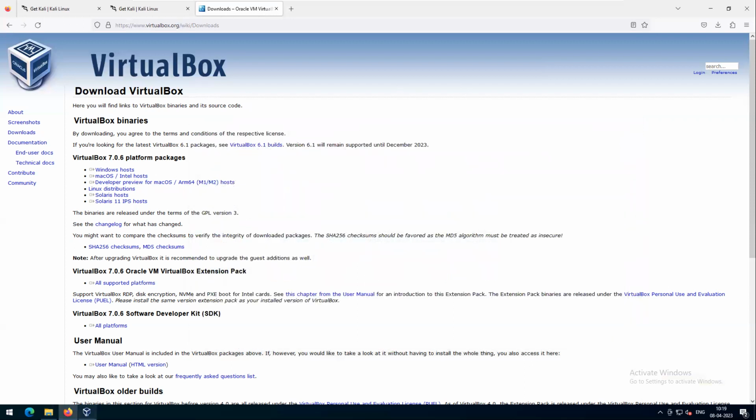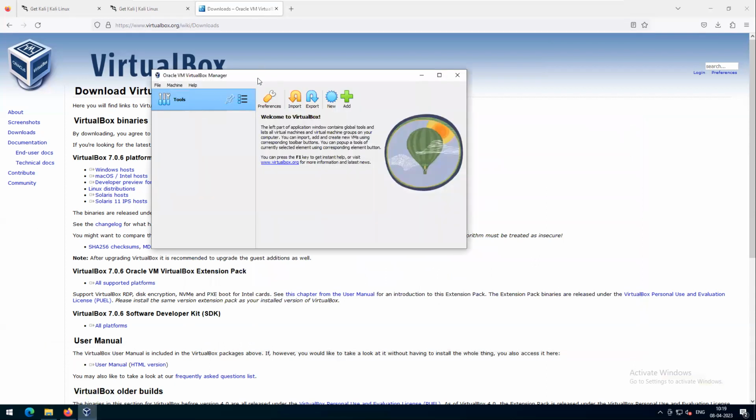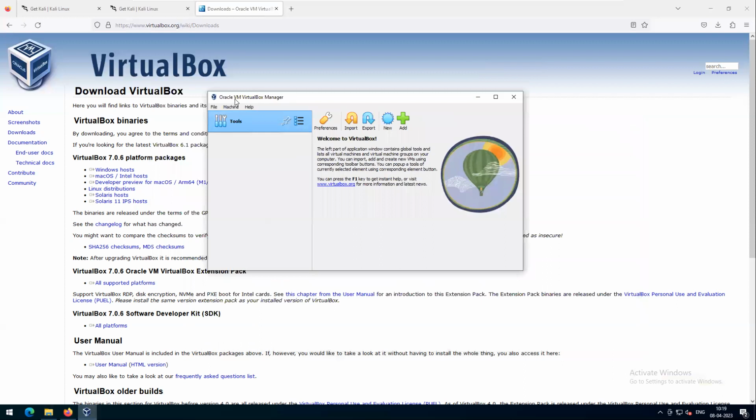So if I see here, you can see we have the VirtualBox VM manager. And right now it is empty. You can see the welcome screen. Intentionally, I do this from the beginning so you can understand as your computer starting, that when you install, you will find this kind of empty screen. Then what you need to do, click here on New, it will allow you to create a new virtual machine.